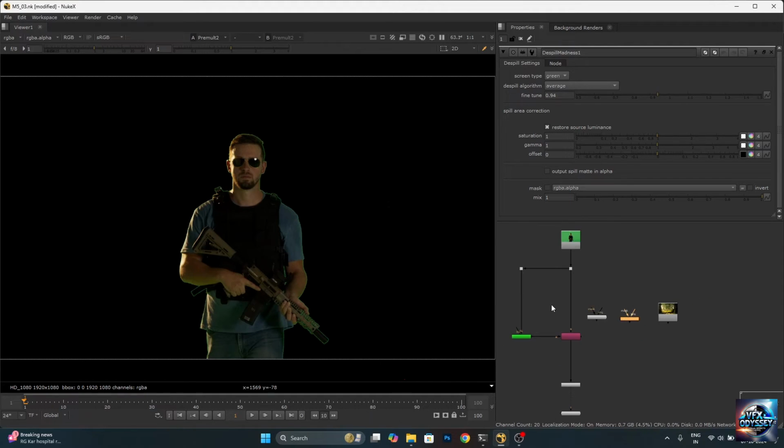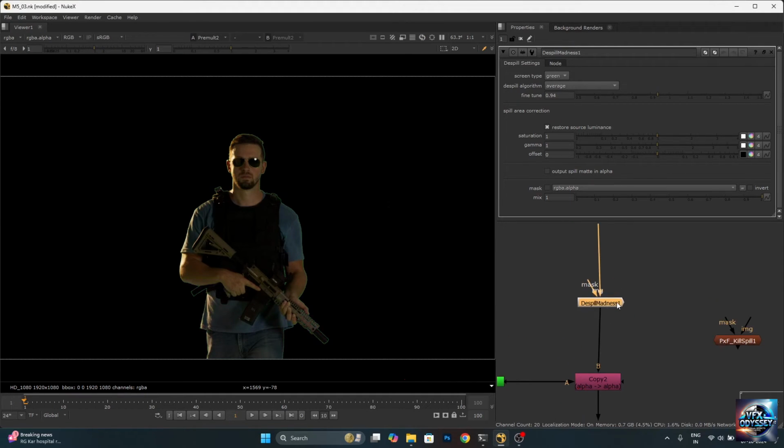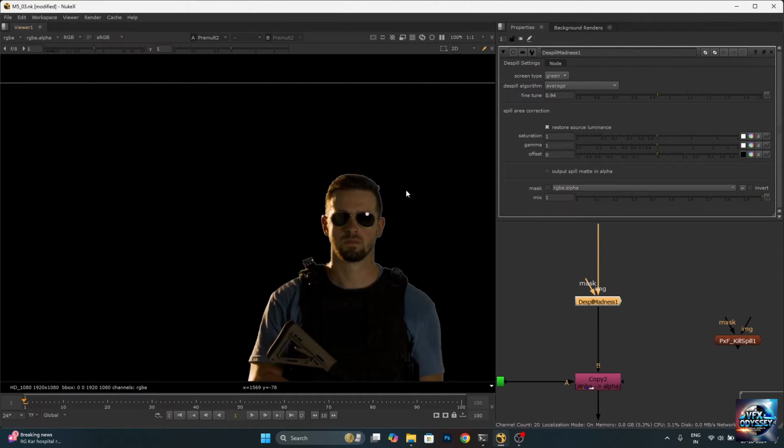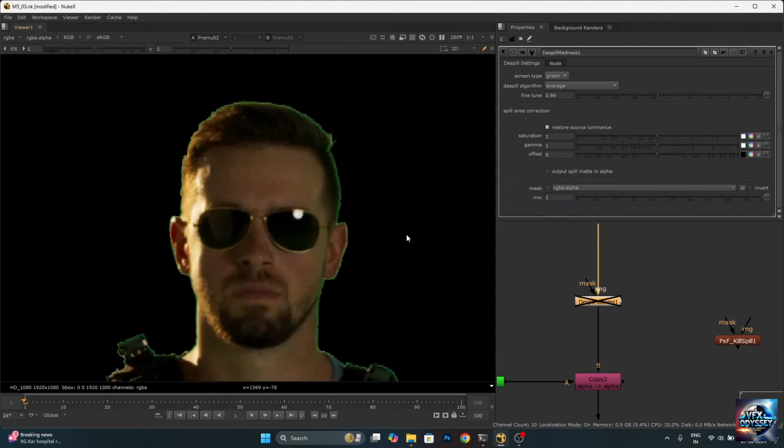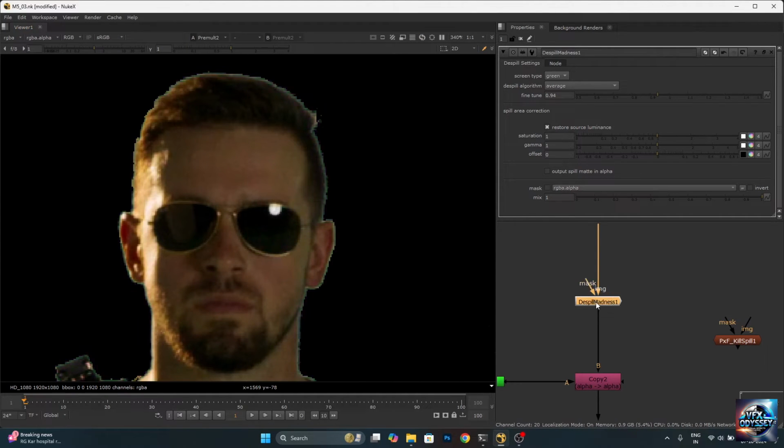First, let's add Despill Madness. As you can see, as soon as I connect it, the green spill is automatically removed. You can see before and after adding the Despill Madness. We don't need to change anything in the properties. Just make sure to select blue if you are working on a blue screen.